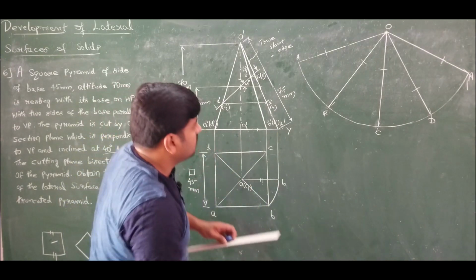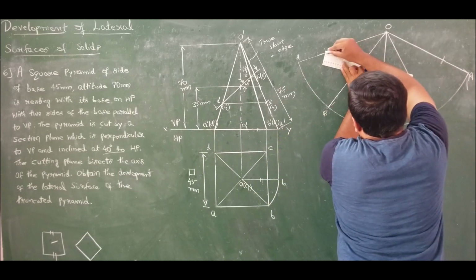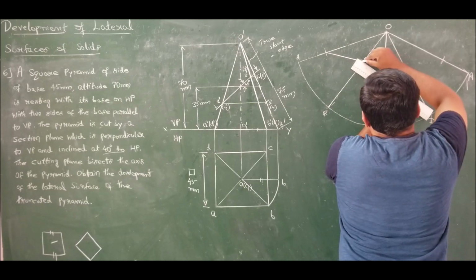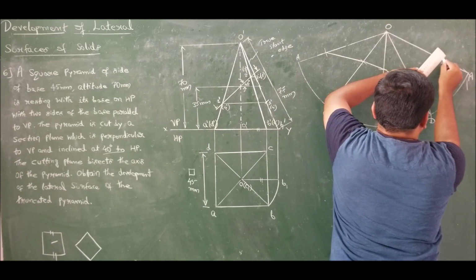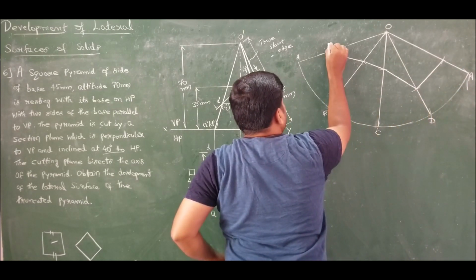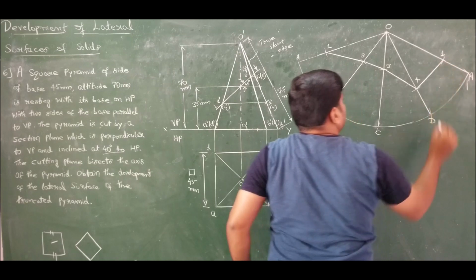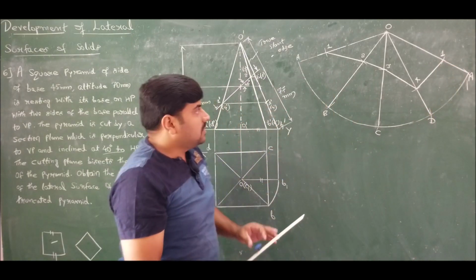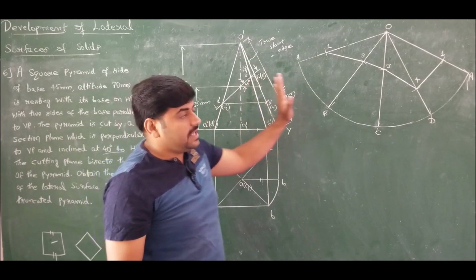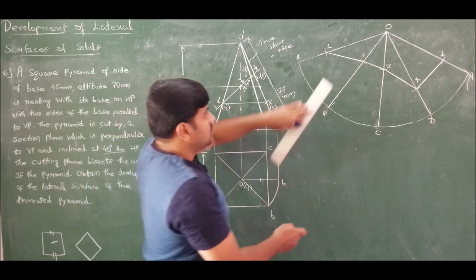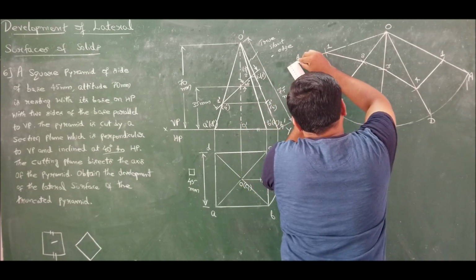Now connect these markings, we will get the development. Like this. So this is 1, this is 2, this is 3, this is 4, again we have 1. A careful observation is that these have slant edges. We don't have slant generator. If we have slant generator, then we will get the surface. Since I have slant edges, so these are all sharp edges. Mark it very thick. So here also we don't have curve, we have slant edge.